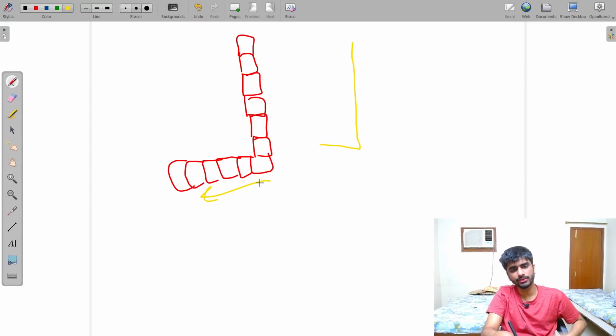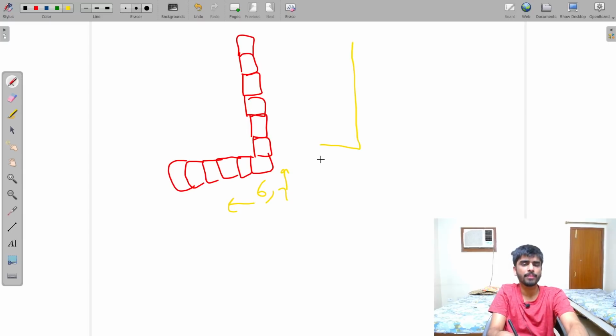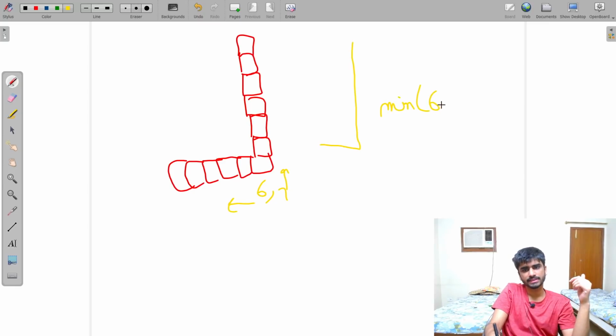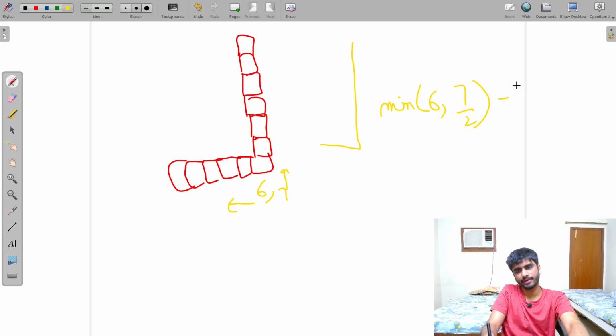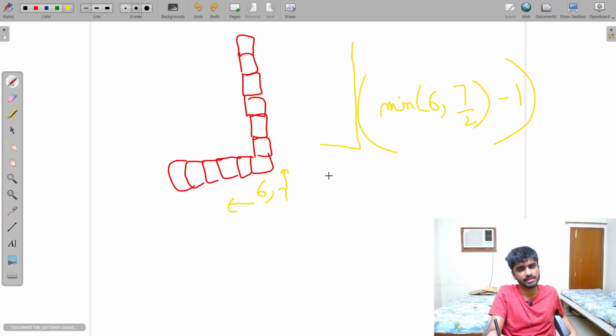If we already knew that we have 6 ones to the left and 7 ones to the top, what we could have done is take the minimum of 6 comma 7 by 2 and subtract 1 from it. This is the number of L's that we can make here, because 7 by 2 is equal to 3.